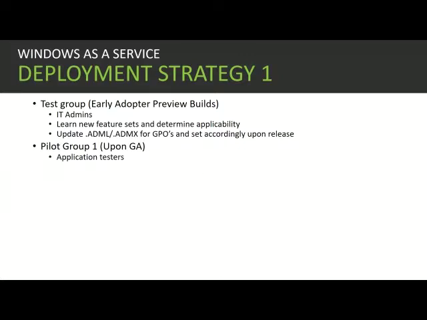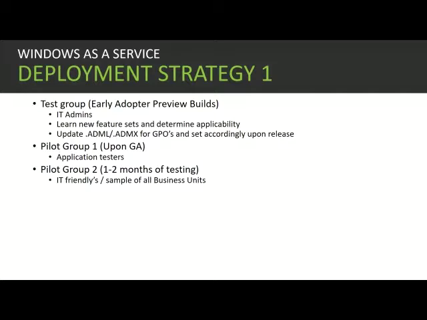Once it goes to GA, you really need to go to the application testers, and this again should have some kind of formal sign-off process to say that our mission critical applications do in fact work. And I wouldn't leave this all to the application owners. We'll talk about some of the tools you can use to identify any known applications using the Microsoft OMS application upgrade advisor, so we'll look at that. But once all the application testers have given you a green light, or your super users, or however you want to deem them, then you can start your pilot group.